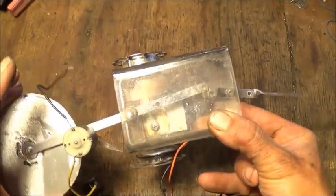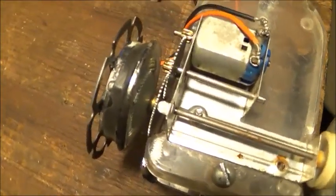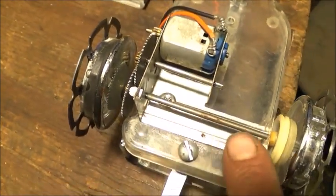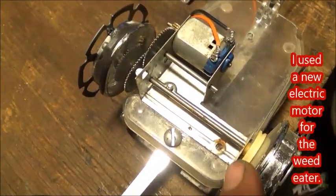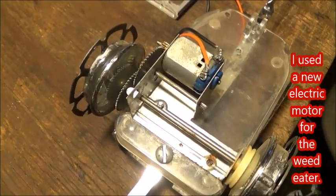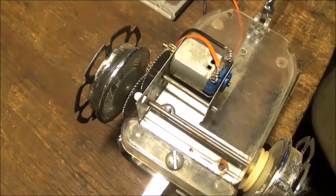Let me show you the bottom of it. Here we're looking at the bottom of the bot. You can see our little gearbox that runs the whole thing, and our drive shaft going across to the other tire. I've even got a little belt drive pulley I've attached in there, so I can belt drive — hopefully kind of like a little weed-eater blade — just as a demonstration on this model. We'll see if we can get that to work.